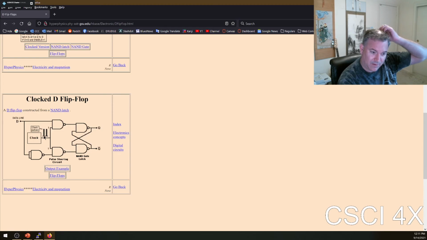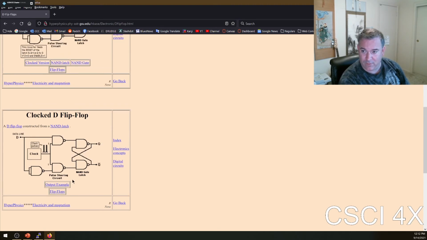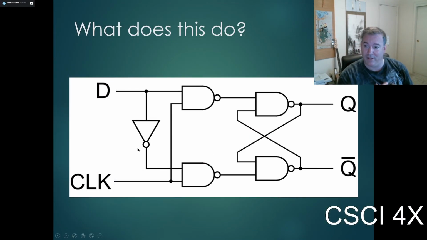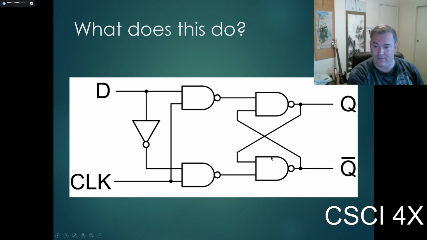Clock, there we go. So when the clock goes high, it sets the output value to be whatever the input is, and then when the clock goes low, it retains it. So it basically is a delay flip-flop. It holds on to a bit for one cycle. Clock goes high, it sets the output to be whatever D is. Clock goes low, it retains it.